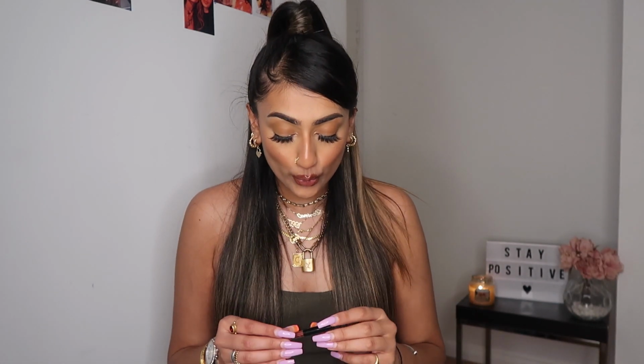Guys, this is insane. If you've got any kind of skin tone similar to mine, it is the perfect shade of brown to outline your lips. And then if you want to go in with a gloss or a lipstick or whatever, do that in the center. If you want that typical brown lip liner vibe, but not too harsh, just the right softness so it's not too brown, this is elite. This is elite.